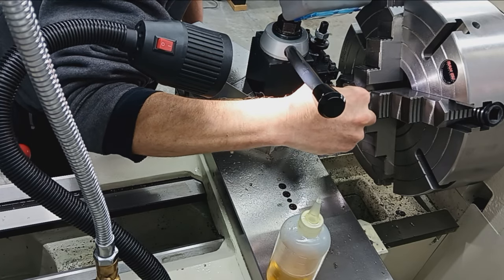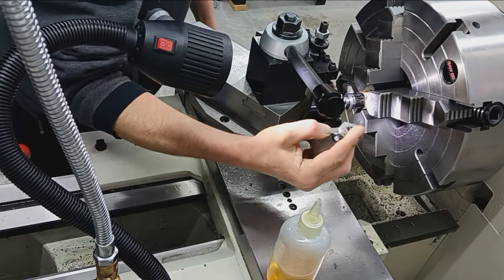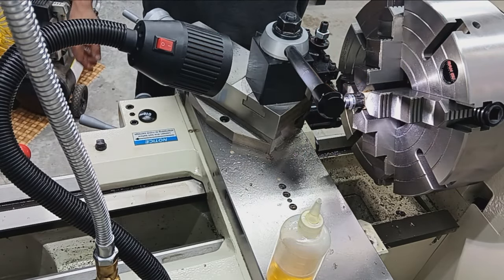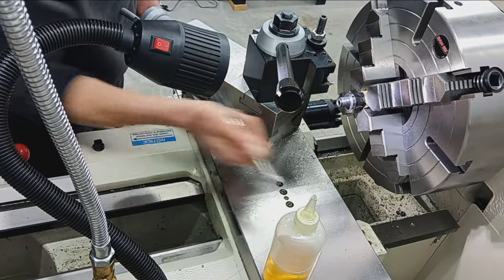24. Okay, each line lines up with the teeth on the pitch gauge there, so we're good. I know that's 24. All right, now we can go ahead and finish up these threads.